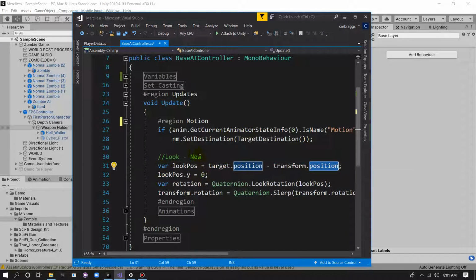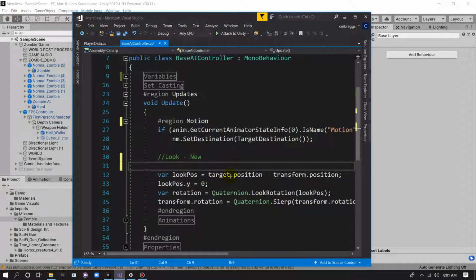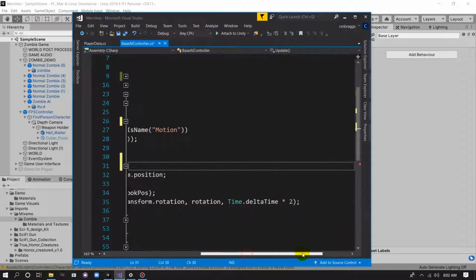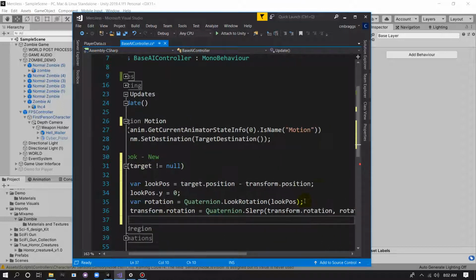Now the problem with this currently is that if our target is equal to null, it's going to basically freak out. So what I'm going to do is say if target is not equal to null, then we're going to do this look state. That way it will actually work without having any problems.